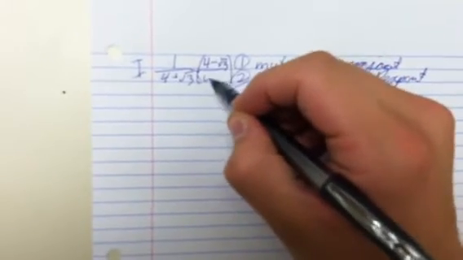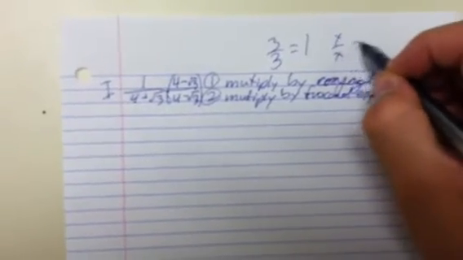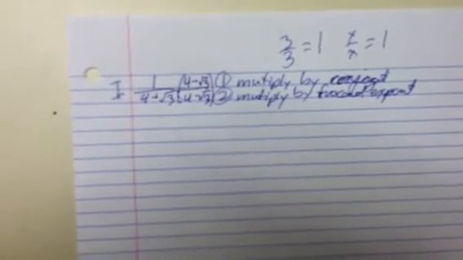Now the conjugate is equal to 1 because it is the same binomial in the denominator but with a different term in the middle. So it's 4 minus root 3 over 4 minus root 3. It is the same thing as multiplying both the top and bottom by 3 over 3 because that equals 1, and x over x equals 1 as well. And it does not change the equation because it is multiplying by 1.